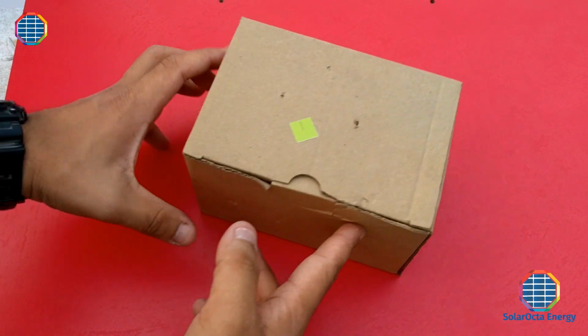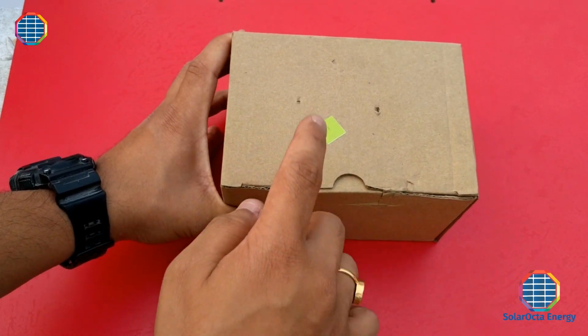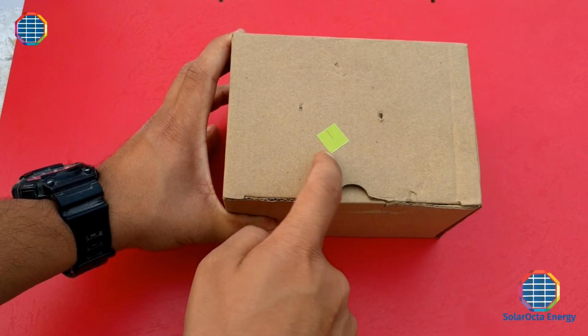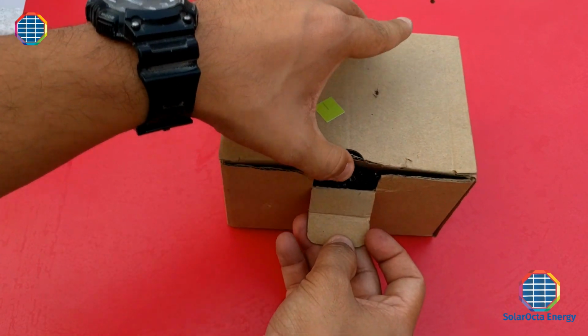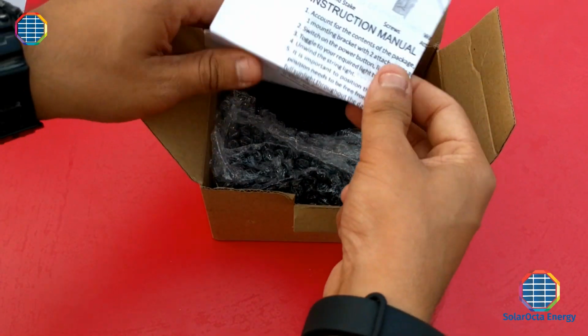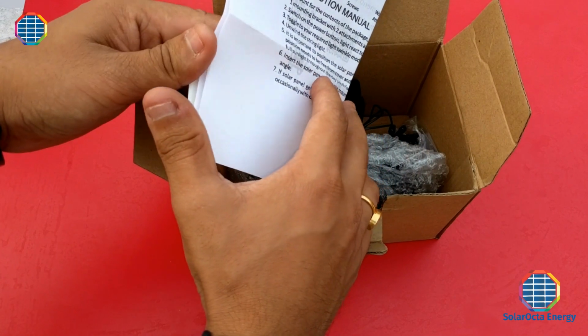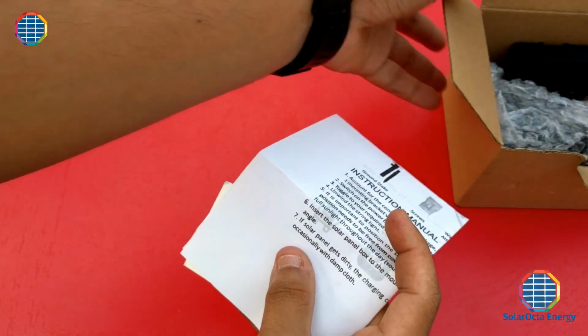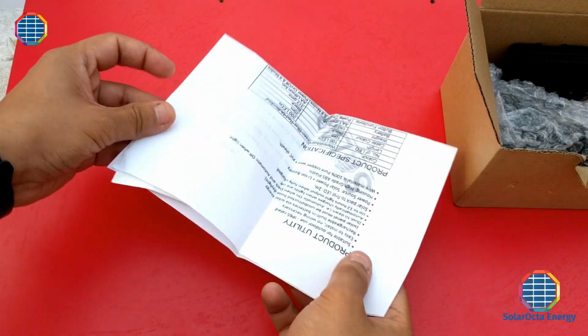So this is the box which you receive, and each box is marked with the color of the light you ordered. So this is a yellow light, and as soon as you open the box you will find a page which has an instruction manual. It has all the instructions. We recommend you read these before installing the lights, and I'll keep this aside.